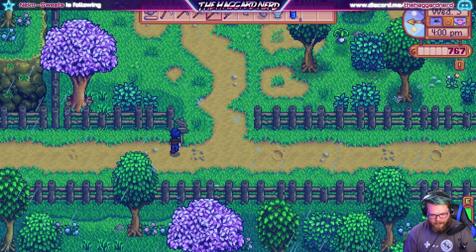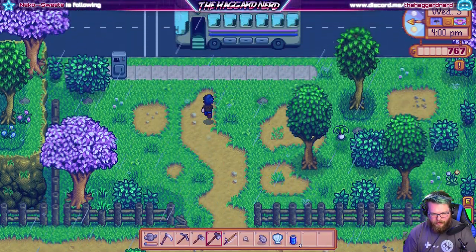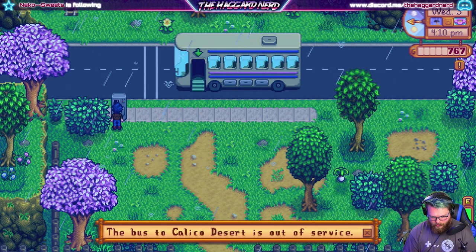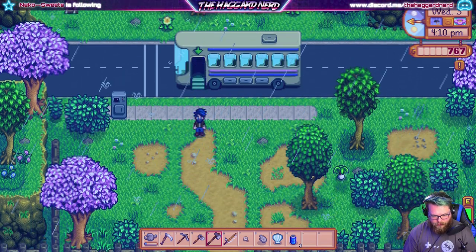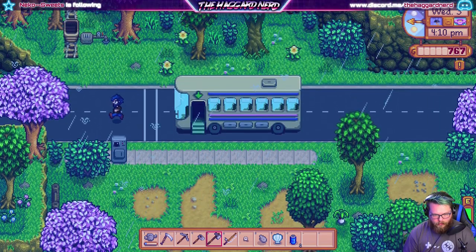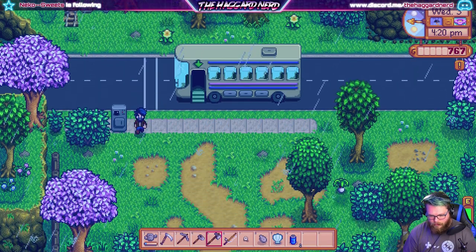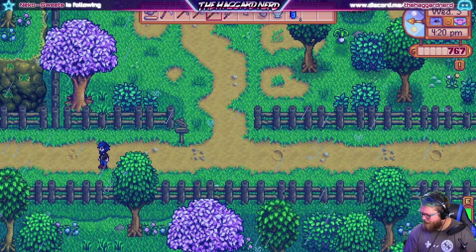Now, the question is, can I take the bus places? Oh, okay. What does it say? The bus to Calico Desert is out of service. Okay, I guess that's what that is. Ooh, I can go across the road. Something over here. Out of order. All right. Hmm. So I can't leave just yet.